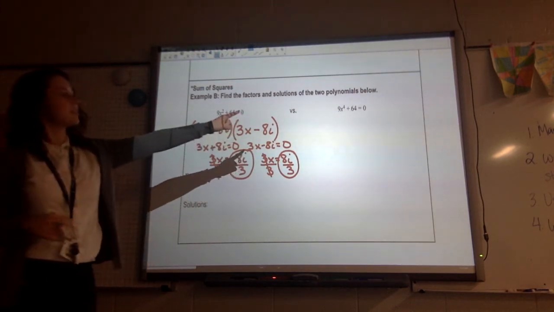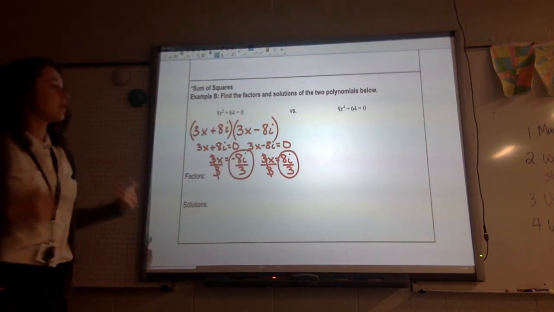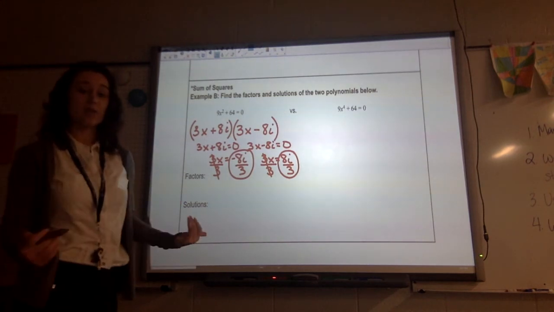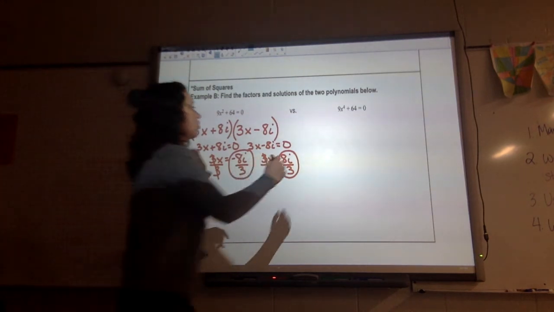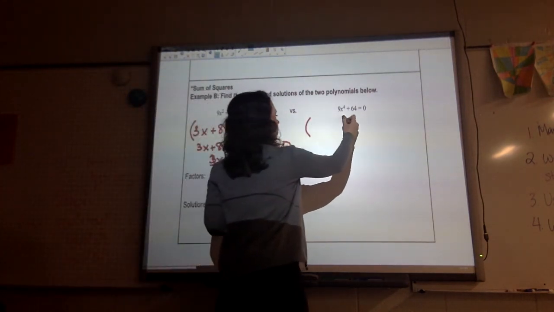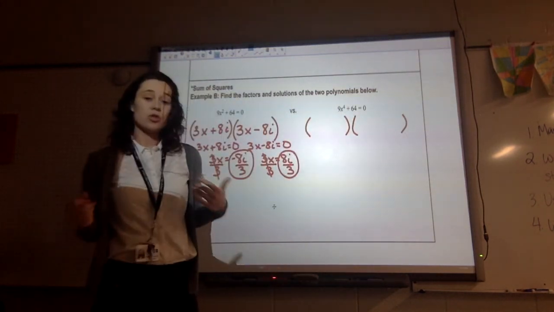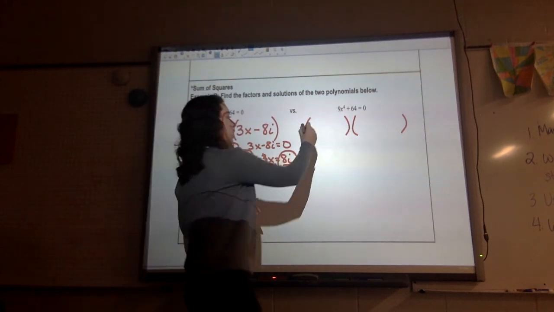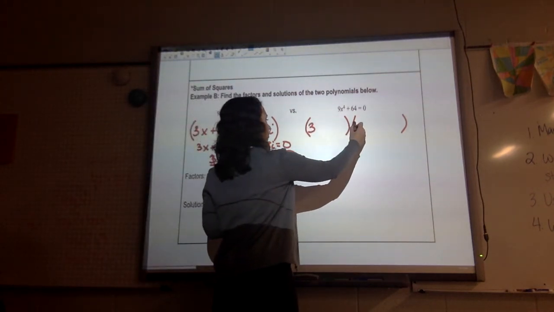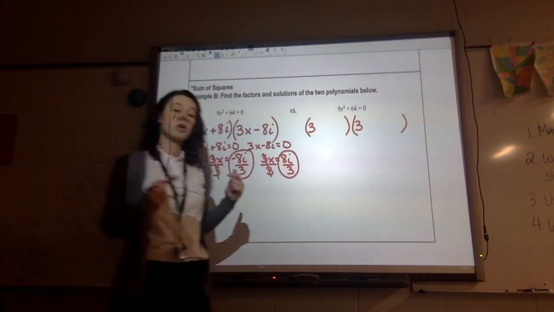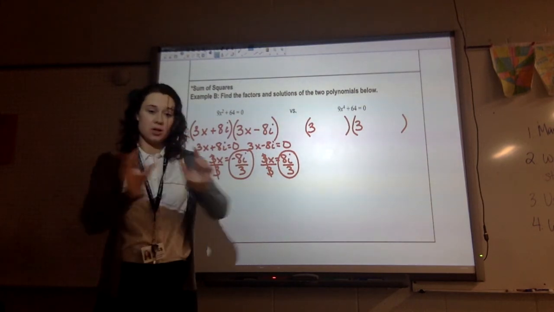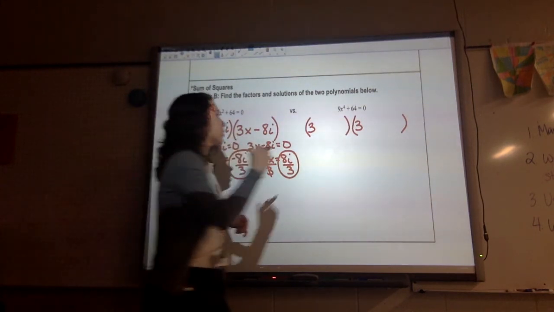Let's say I look at the second equation here. The only thing, again, that is different is now I have an x to the 4th. So I'm going to start out by factoring. I say, okay, both of these numbers have a square root. Well, the square root of 9 is 3. If I split x to the 4th in half, I get an x squared in each parentheses.